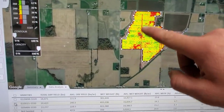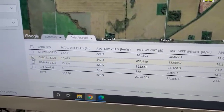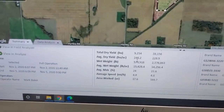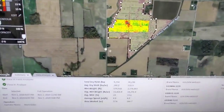We also had three different varieties across the original planted stuff. So I want to separate those out in the irrigated area. Like this 10D21 — that's where it was at in the field — what did that average? It averaged 246. So that variety was a little bit better, and that includes a lot of the red around this drowned-out hole that had water in it all year. So that's interesting.